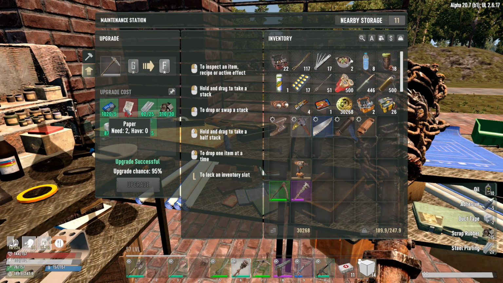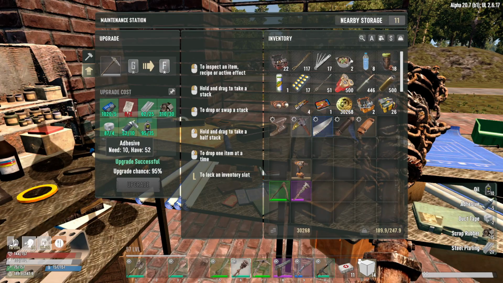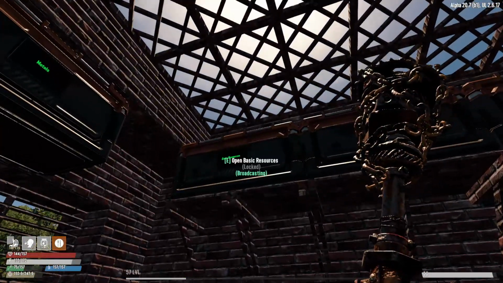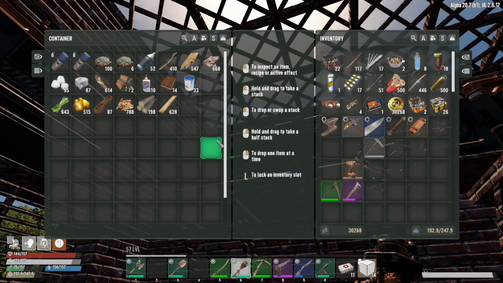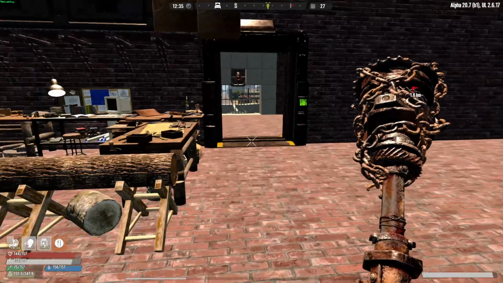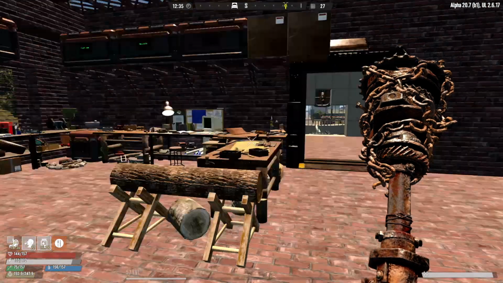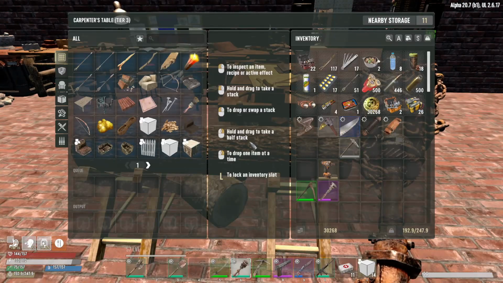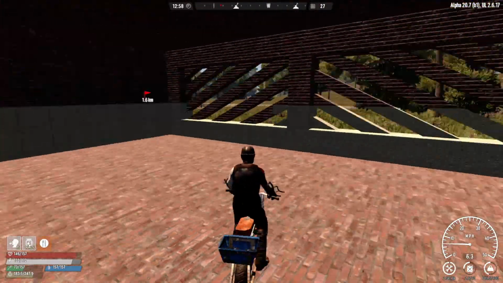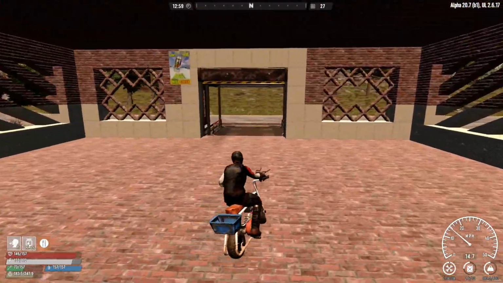Bam. Ooh, paper. That's weird. I don't have any paper at all. Damn. I need to start snagging paper. Ooh, you know what? Maybe that's what we do. Go to the box paper factory and get all the paper out of it. Yes, that's exactly what we're going to do. I need more resources. Oh, they did some more upgrading on the Horde base.